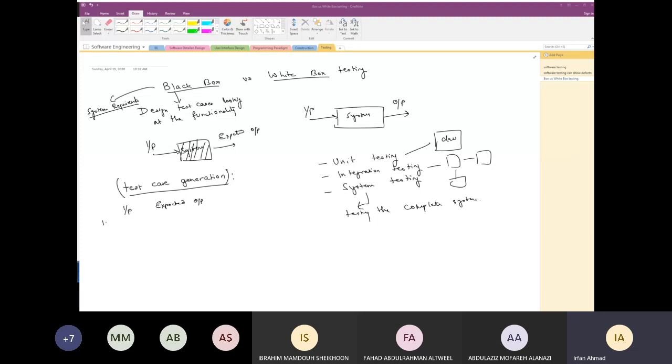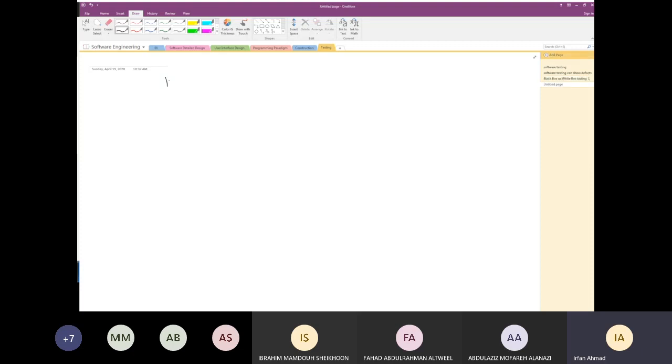And the idea of integration testing is, let's assume that you have to integrate, let's add a new page here. So in integration testing, let's assume you want to test this component or subsystem which has these classes. For simplicity, let's assume only this is the structure. So you have class 1, class 2, class 3, and class 4. This is your component or a subsystem.